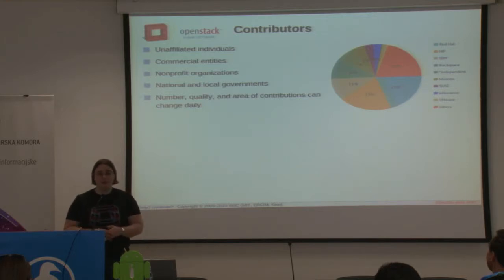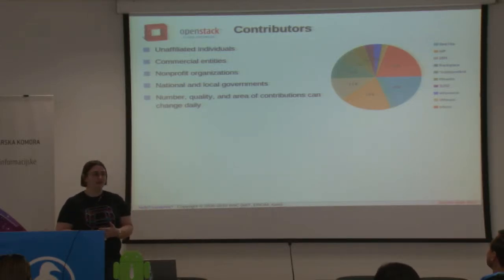Contributions to OpenStack come from a variety of places. I work for a for-profit company, and a lot of the people who contribute as well do. But there's also a lot of people who don't have an affiliation. They might be volunteers, maybe they just didn't sign up for an affiliation.